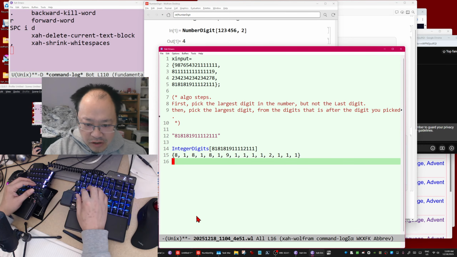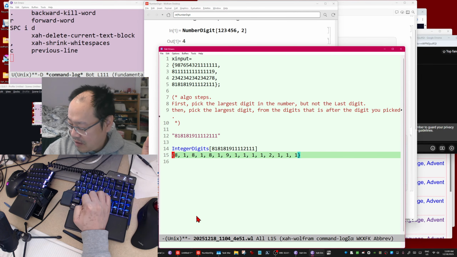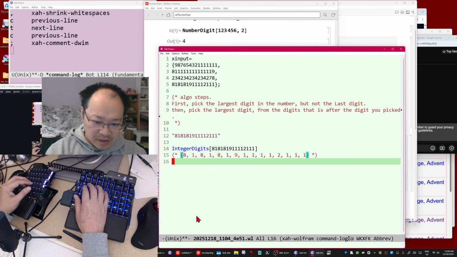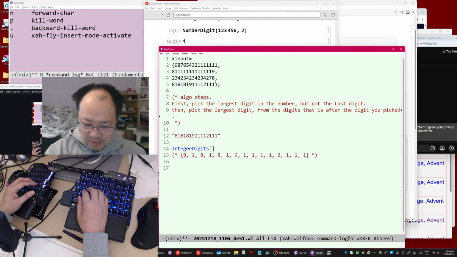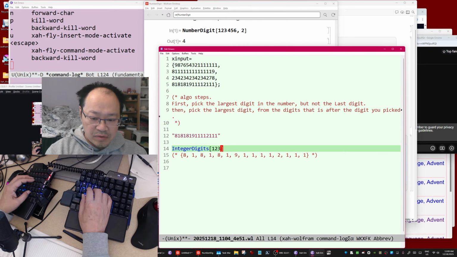So IntegerDigits, you want to find the maximum, the first one, except the last one. So you drop, that returns a list. Let's make it something smaller. Let's say 1, 2, 3, 8, 9.